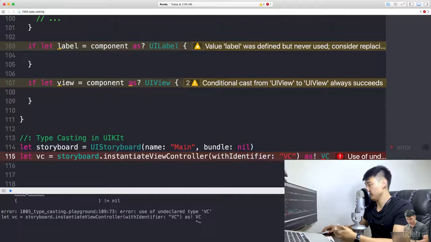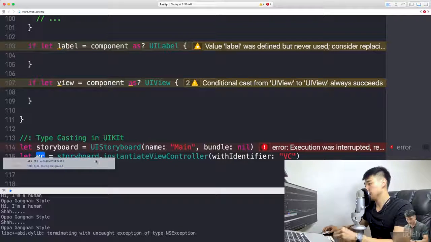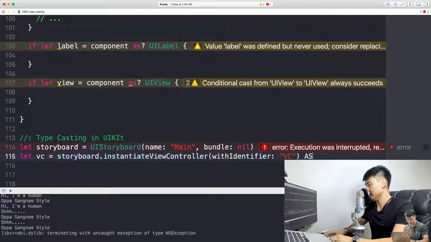Let's say this VC is your custom view controller that inherits from UIViewController. Without this, vc is going to be just simply UIViewController. It's not your custom view controller that inherits from UIViewController. So that's why you use that as right there. Hope that makes sense to you.